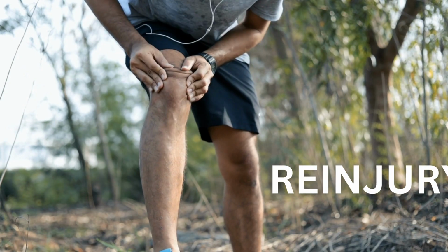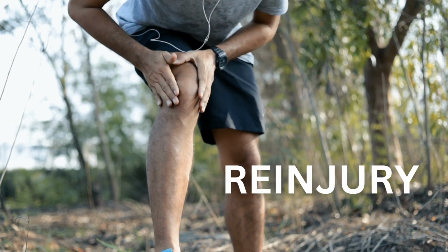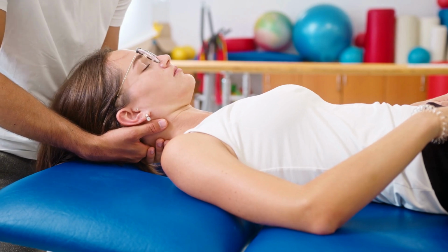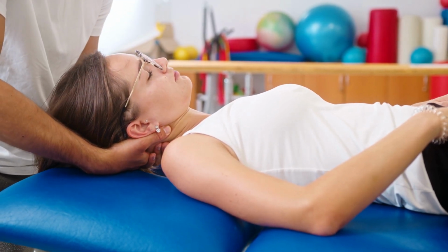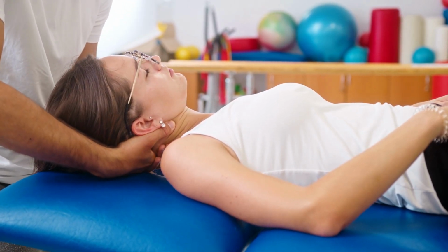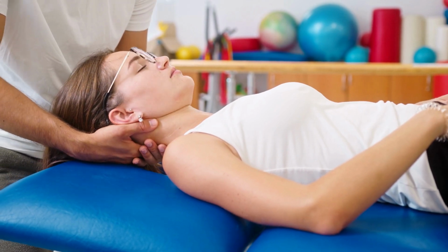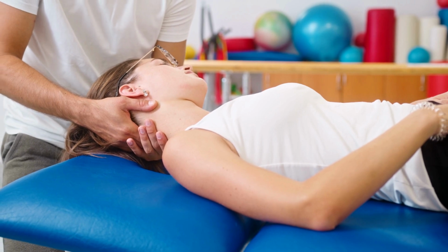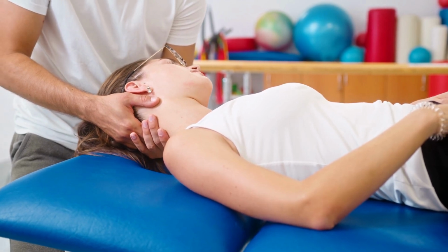So what happens that leads to re-injury, return of pain, and dysfunction ultimately. So what I want to talk to you guys about is what we aim to do for the majority of people that come to the clinic. You're coming in either because you have pain or you have dysfunction, one of the two, sometimes both. Mostly they're correlated, but you either have pain or dysfunction.